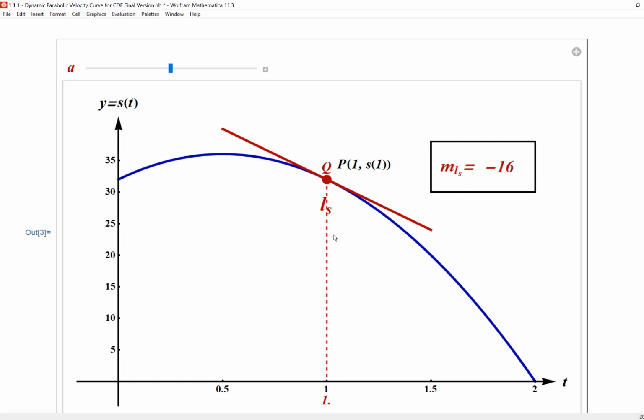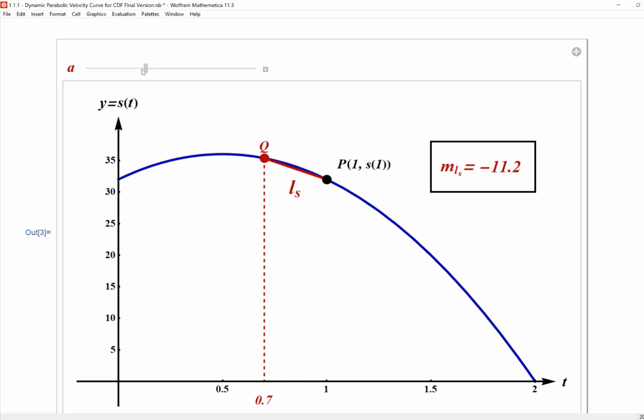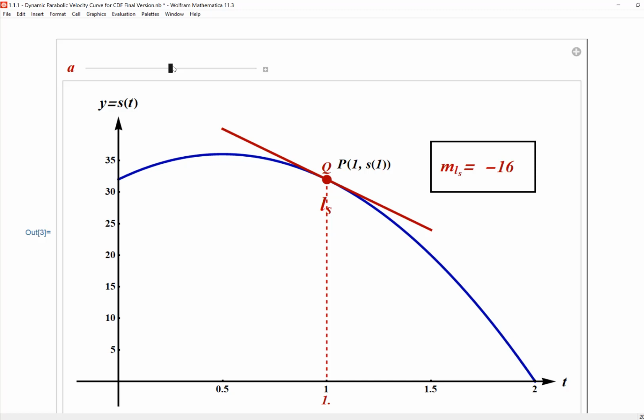We let the time interval get tinier and tinier, and let the other point forming the secant line get closer and closer to the point that we're interested in, and we look at the values of the slopes of the secant lines as they get closer and closer to the value of the slope of the tangent line. In this case, again, I'll move back a little. As we move it closer and closer, it sure seems that it's getting very, very close to the slope of negative 16.